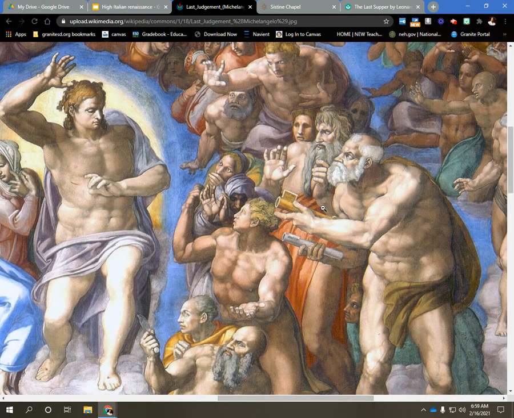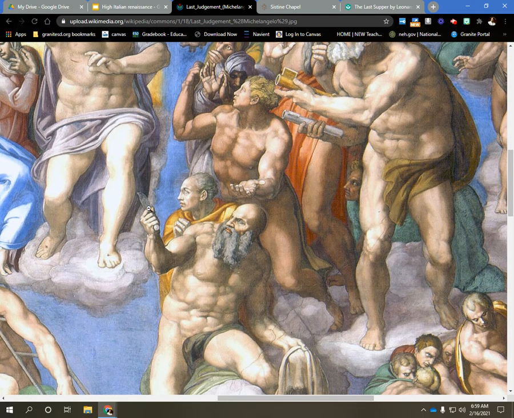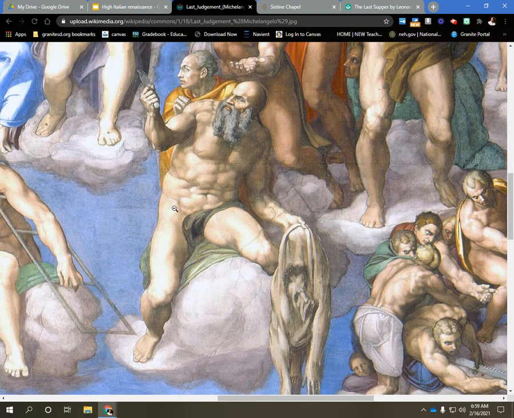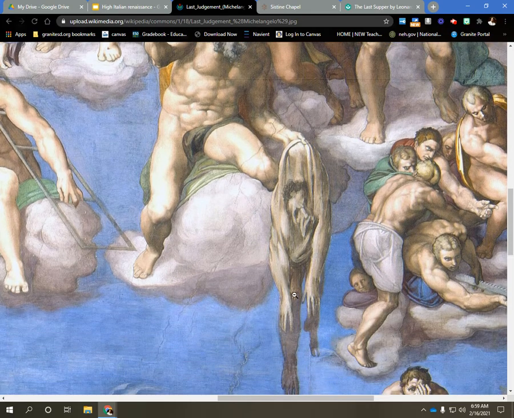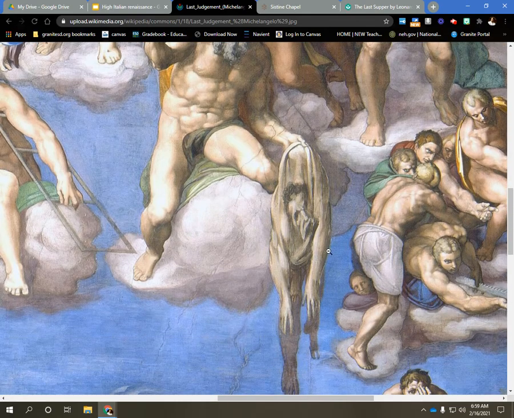We see here, this guy here, these are keys. So we know that this is St. Peter. And this guy down here is Bartholomew. And Bartholomew was flayed alive. Okay, so he's holding the knife that was used to flay, which means his skin was peeled off while he was alive. And he's holding the knife that was used to flay him, as well as his own skin. Okay, his own flayed flesh. Now, the face of the flesh of Bartholomew here is a self-portrait of Michelangelo.